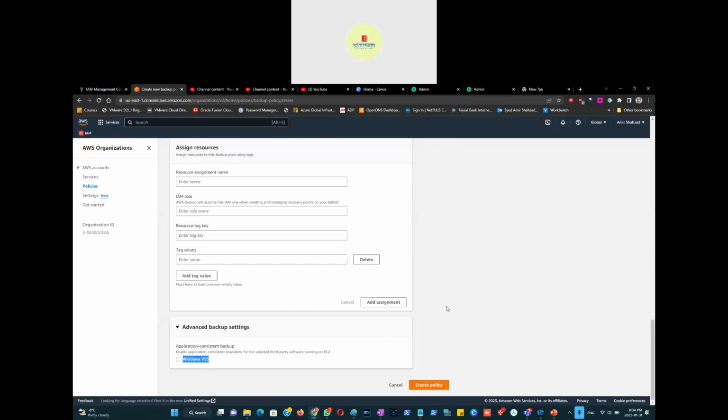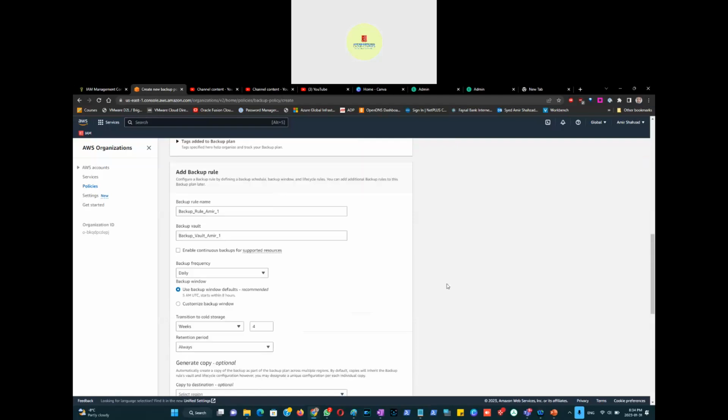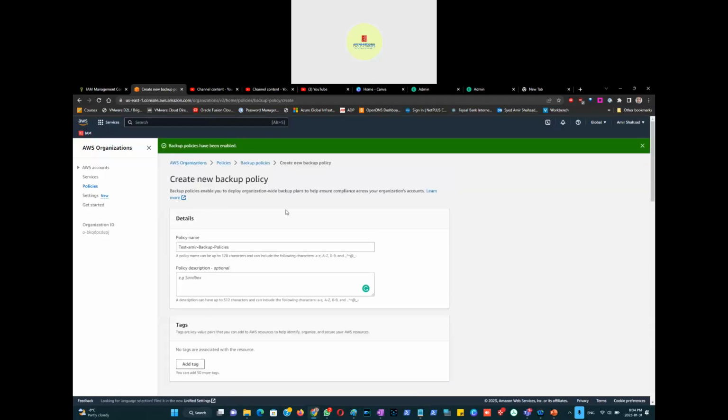Okay, so David asks in the chat, will the backup policy apply to all services on the AWS accounts in the AWS organization? Whichever service is offered a backup. So the virtual machine service is offered a backup. I think Lambda is not offered a backup. I'm just giving an example. There are 100 plus services, right?